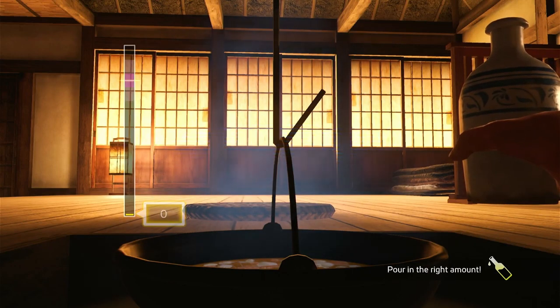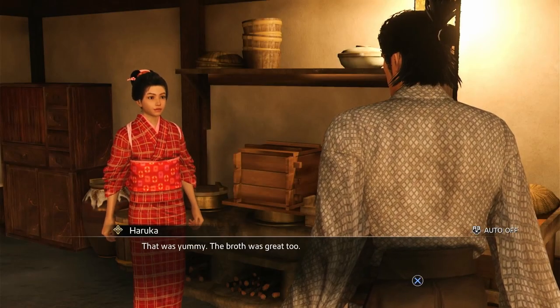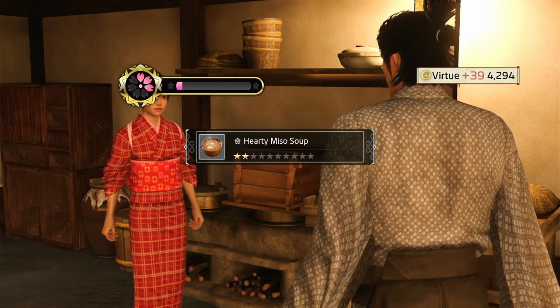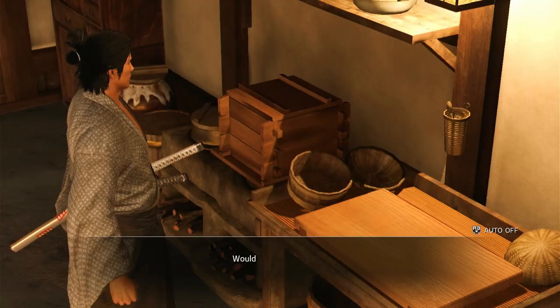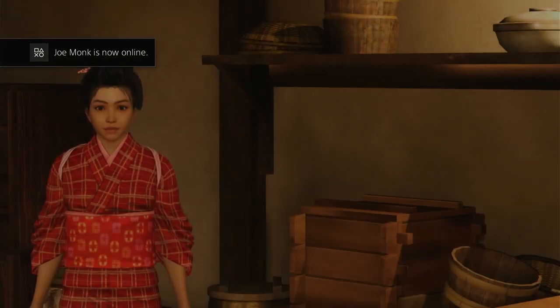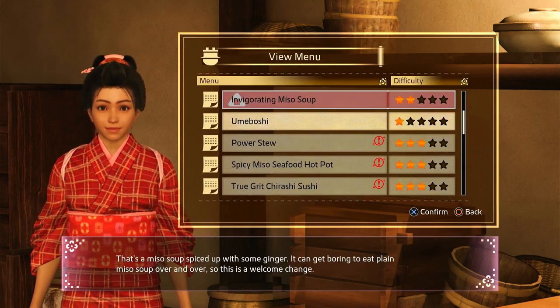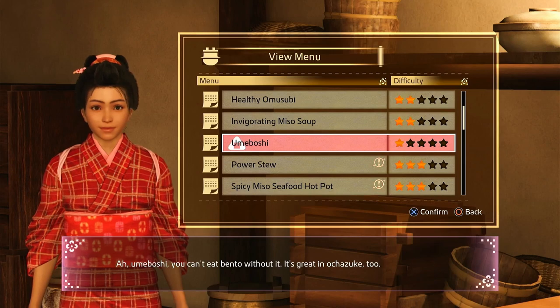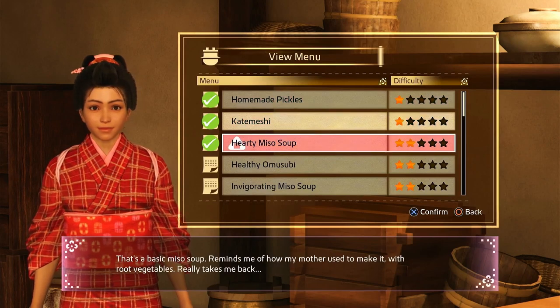Oh, I only get... okay. We're gonna retry this, because let's be honest, this was not great. Yummy. That's okay too. We're retrying that, because I am not satisfied with that. Since now I know that the pouring is a one-time deal.